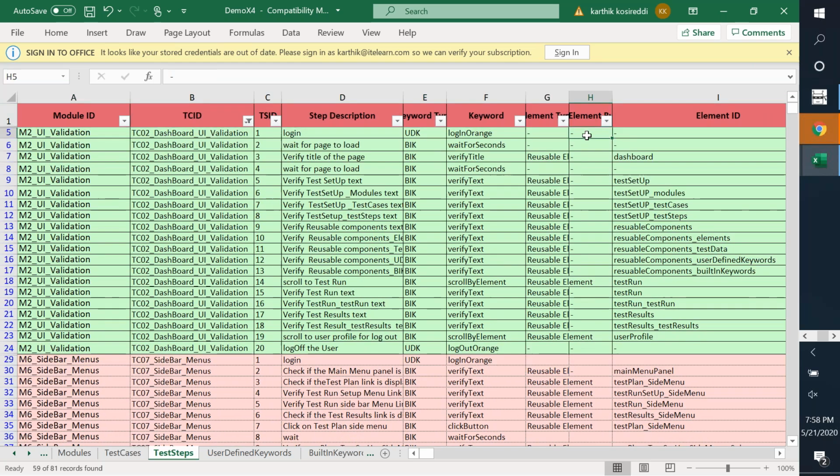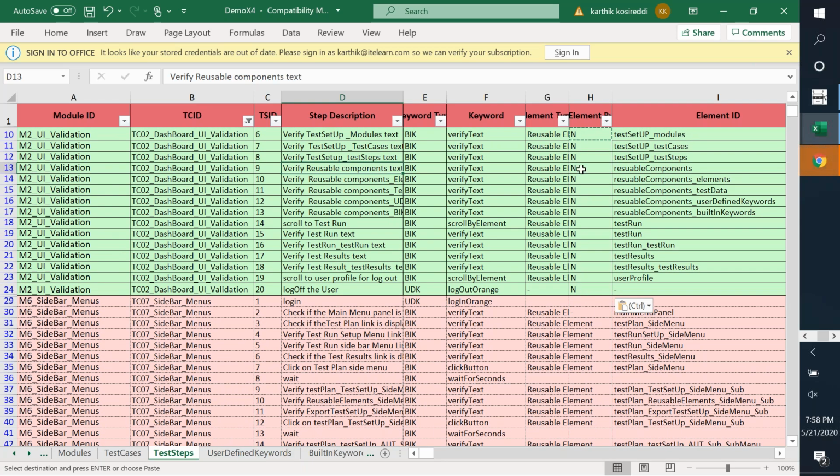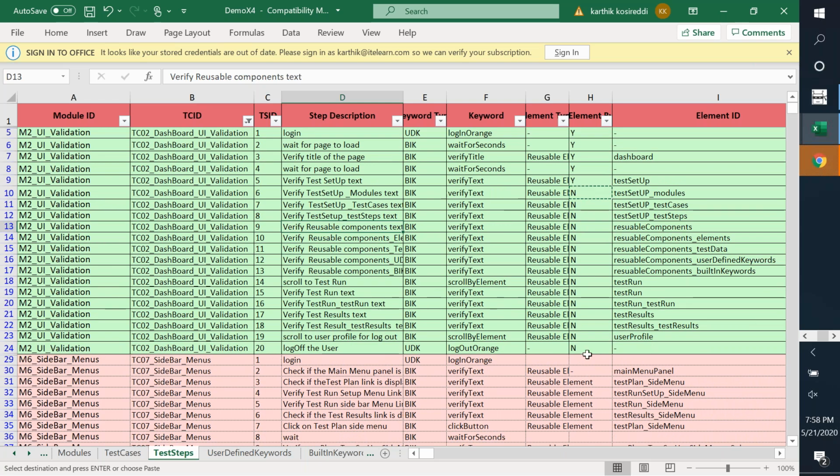Okay. Now, the login to the application is critical. Waiting for the page to load, verify test setup, text, all of these are critical. I don't want any of the steps to fail. From here, I will say these are non-critical. Why? If it executes or not, it does not matter, because one could be an issue, the other may not be an issue. So I'll say these are not critical as long as I log in correctly. Now that login has to be there. So the same I have to follow here, team. I just want to make sure. The best way is to put yes to all, and then we can do the remaining things for that.